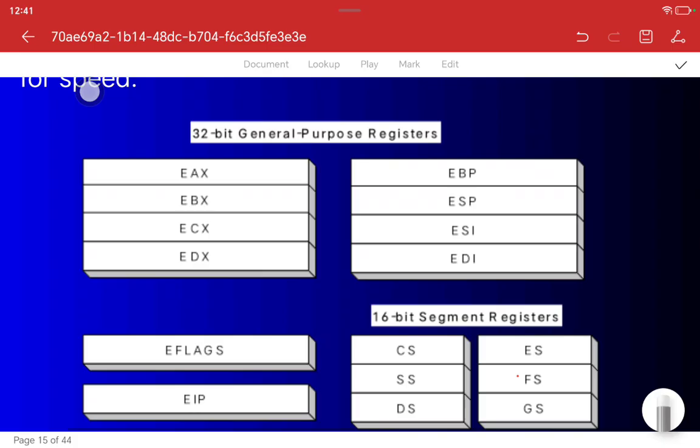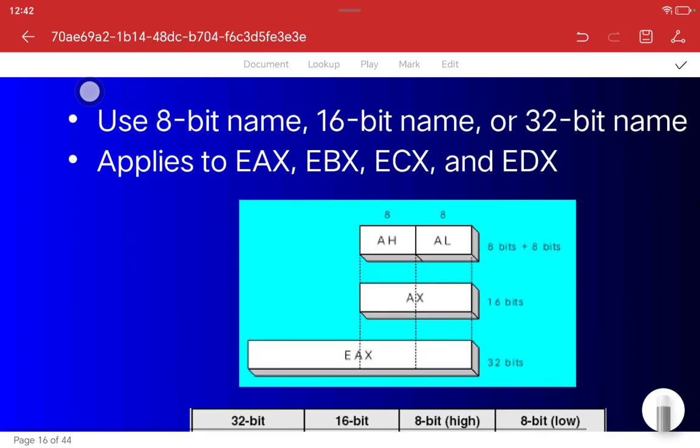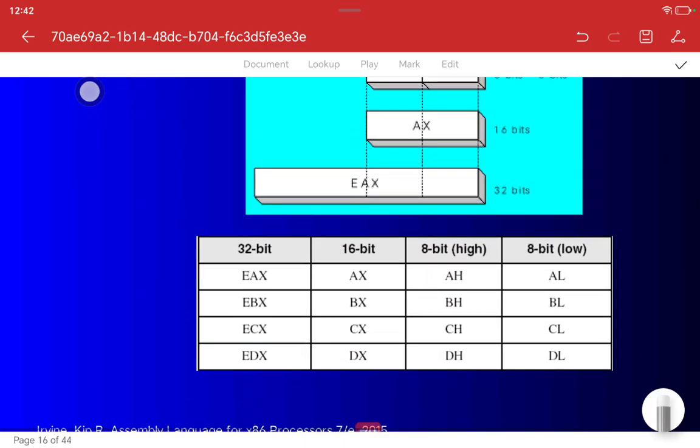You see right now, the EAX, EBX, ECX, EDX, not the stack pointer and also the base pointer, the source index, destination index, right? So when we look at the EAX, as I said here, if the EAX is divided into 2, it will give us AX, which is 16-bit, and if the 16-bit is divided into 2, it will give us A high and A low, which is 8-bit plus 8-bit. You see, right?